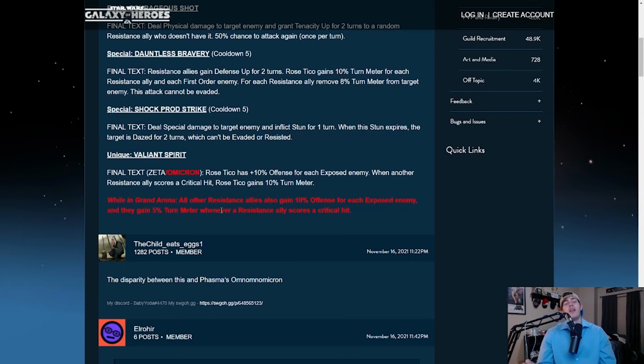So now, that does seem okay, but I feel like they should have just gone with even more TM gain with all the extra resistance allies, because if you think about it this way, guys, a JTR lead here really sounds good. Now tossing in Rose Tico, it could mean something pretty powerful, but I just still feel like 5% TM gain is not enough to make me say, holy cow, I gotta get this Omnicron on my Rose Tico.